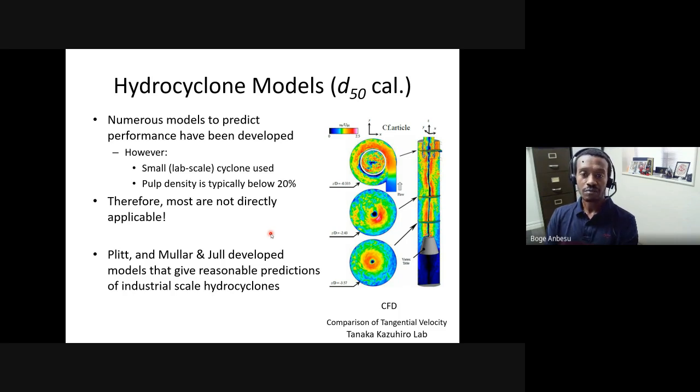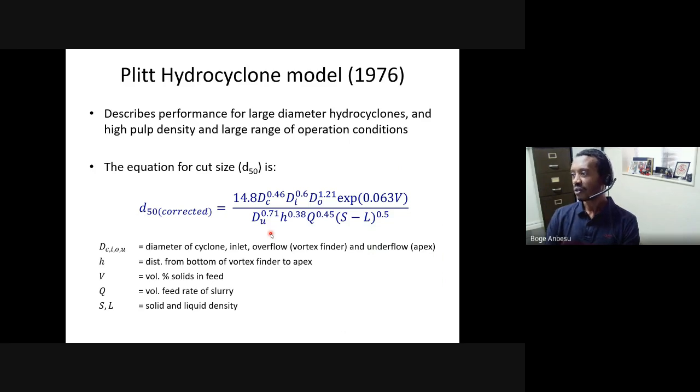But regardless, you can see how changing pressure affects cut size, for example, or how changing pressure changes the hydrodynamics inside the cyclone. And people use these models. For example, I hope you are familiar with CFD, computational fluid dynamics, where people work out the various hydrodynamics inside a cyclone by changing some variables, and typically use that for developing different hydrocyclone designs. There are a couple of models commonly used in hydrocyclone design.